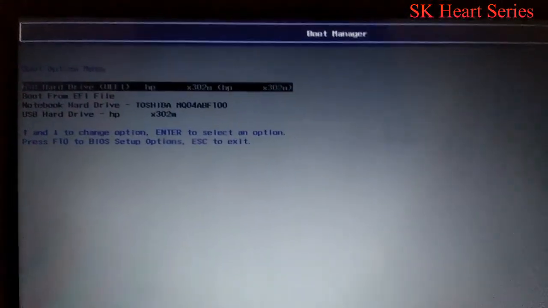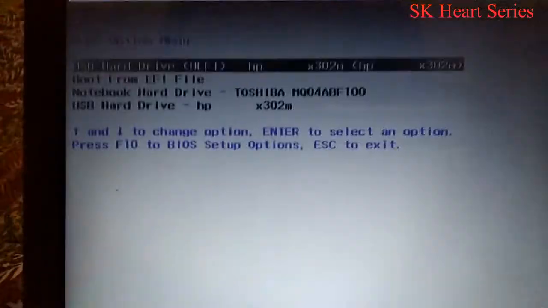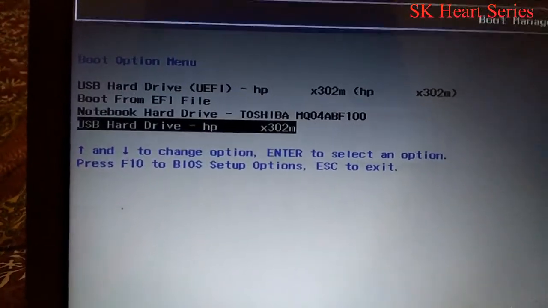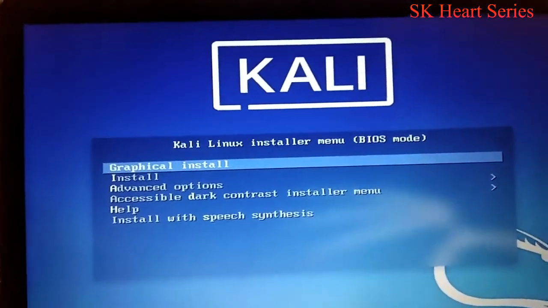Here you have to boot from the pen drive, that is USB hard drive HP. You have to press the down arrow key and Enter. After that we have to click on Graphical Install. After clicking on Graphical Install, the pen drive is booted.